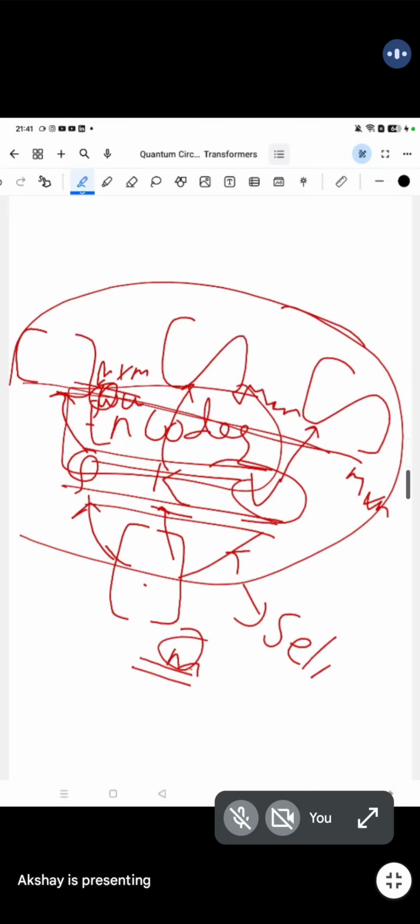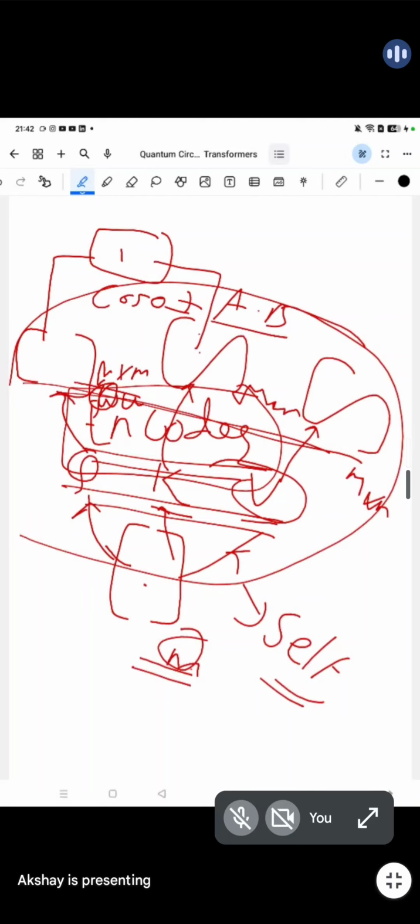Self attention. After this, you have to take a dot product between these. If you look into the notes provided, the dot product is explained there. What exactly is a dot product? If they are in the same direction, they will have one as the value. If they're in the opposite direction, they will have negative one as the value, and you can find the cosine of the angle between them. That value you get is nothing but the dot product. You can write the cosine theta formula: a dot b upon mod of a into mod of b. So mod of a into mod of b cosine of theta you can put here, and this is nothing but a bar dot b bar. This is in vector format.